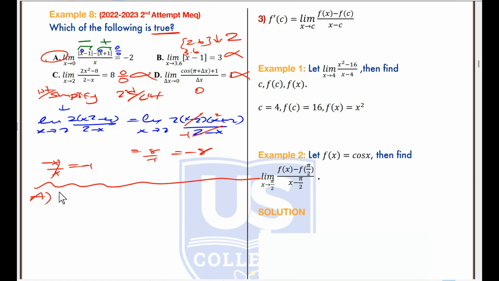Inside is positive. For piecewise functions, remember, absolute value of x is equal to x when x is positive, and minus x when x is negative. So when the inside of the absolute value is negative, it comes out as its opposite. When the inside of the absolute value is positive, it comes out as it is without changing anything. So by using that idea, let's solve the question. Limit as x approaches 0 of x minus 1, inside is negative, so it will come out as its opposite. x minus 1 becomes minus x plus 1, right? We take it out as its opposite.